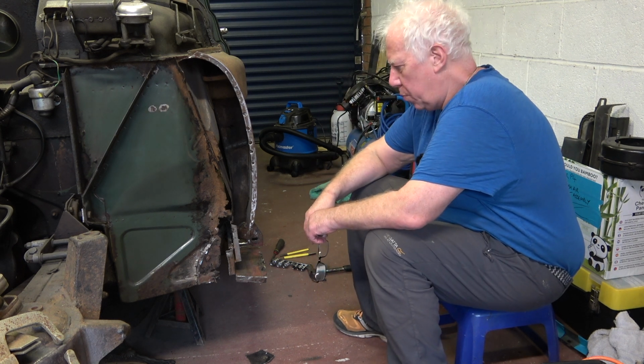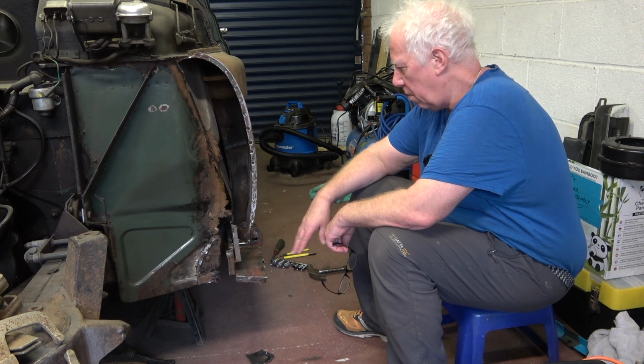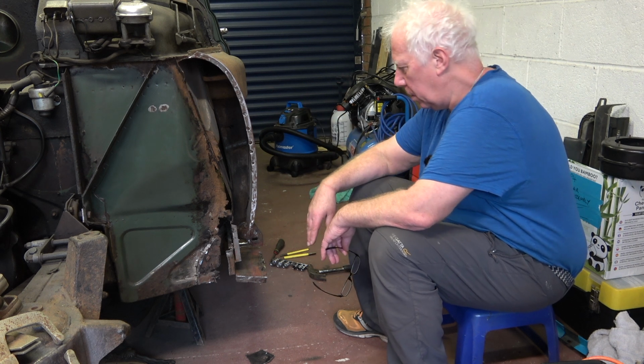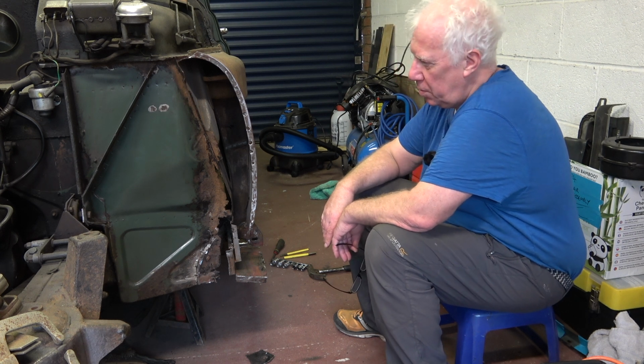This is a brief update on the progress I'm making on the repairs of the sill section and the rest of the splash panel. And I think it'll be quite a while before I actually put the splash panel back on.